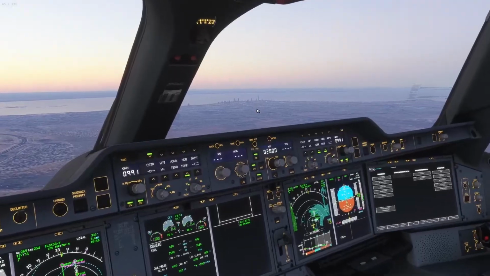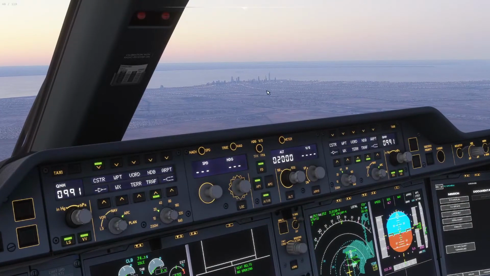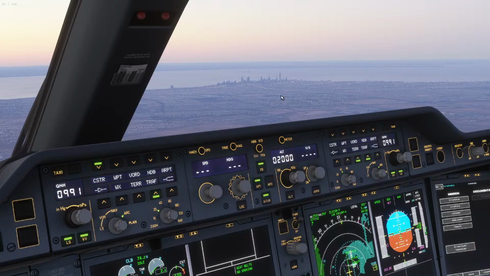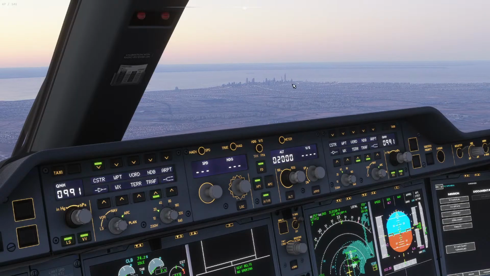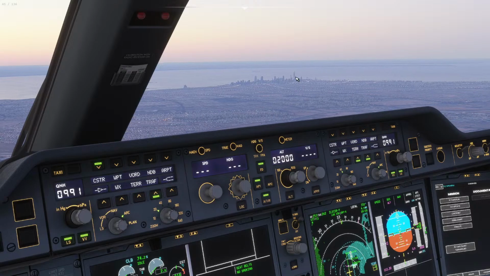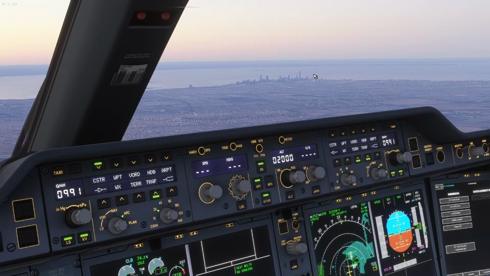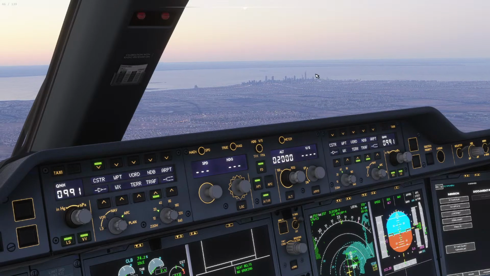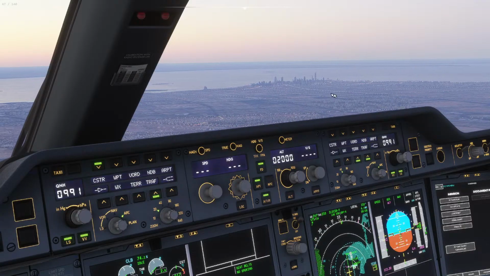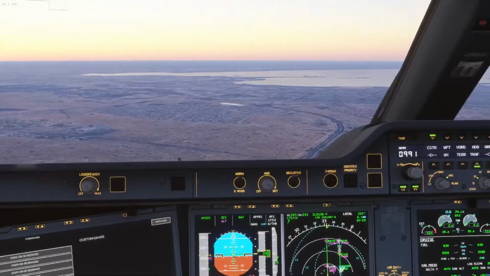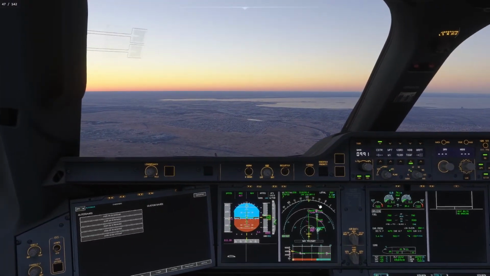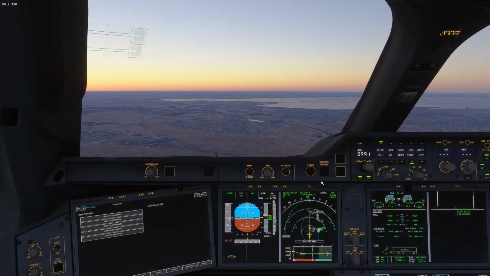So if I zoom in here, you will notice that large tower there is Al Hamra Tower, a very, very famous tower in Kuwait. And Kuwait Towers is right over there. You can't see it because it's right behind that tower, so it's kind of blocking the view. Oh, right there. You can see Kuwait Towers now. It's very, very small. You can see the two huge balls there, but you'll be able to see it once we make the turn towards the airport there. So we should be able to have a better look at the city.